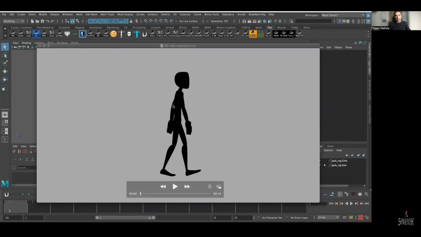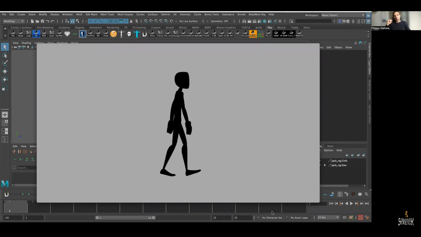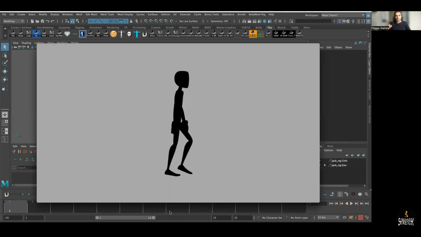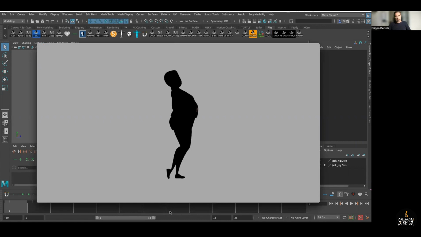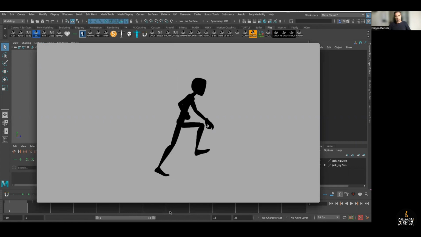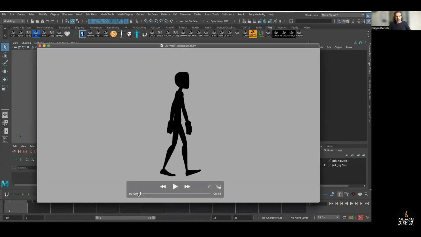In this video I want to show how to create a walk cycle or run cycle in a very quick way. Maybe we need to develop the behavior of a character in pre-production, and we need to show many different ways, and a nice, quick way to do it is the one that I'm going to show you. This is a simple example with this biped character, and we see different ways to walk. It's not just a walk cycle, it's a walk cycle with a personality, let's say.